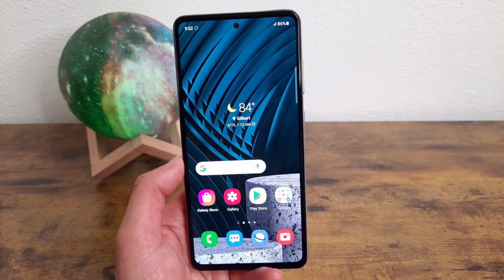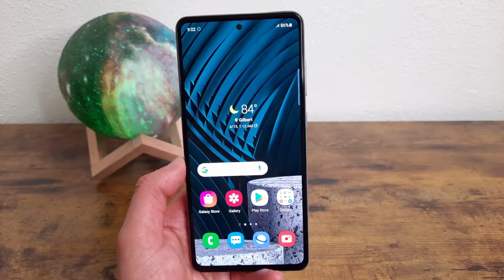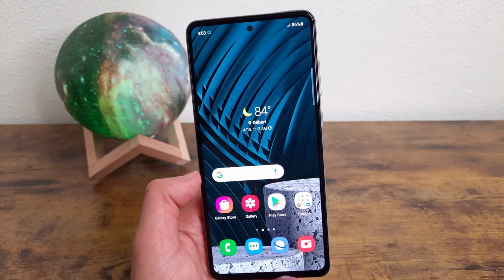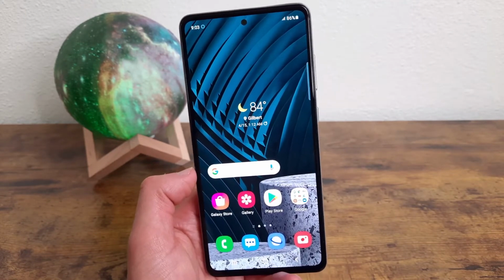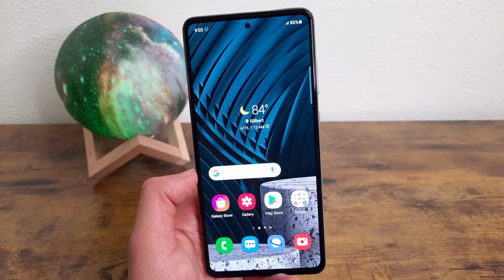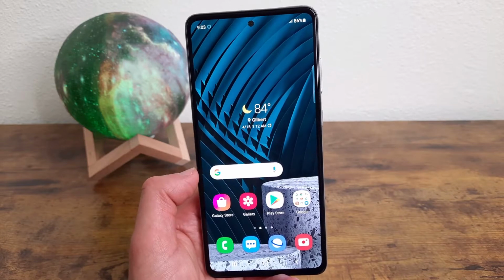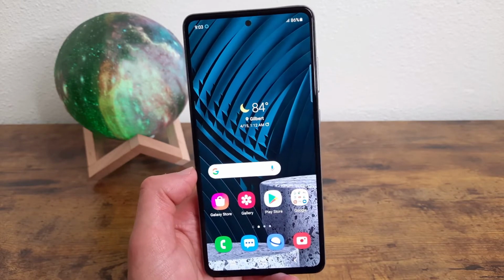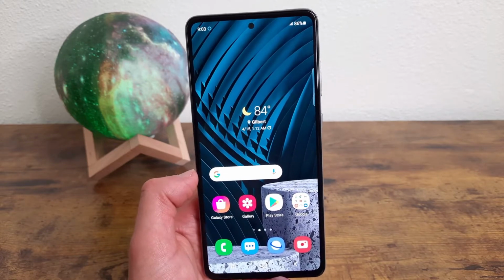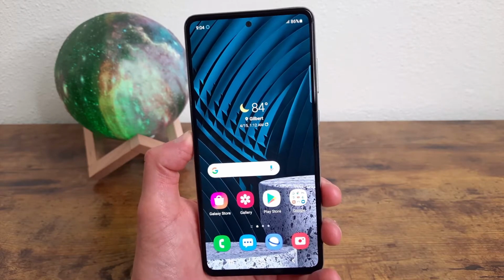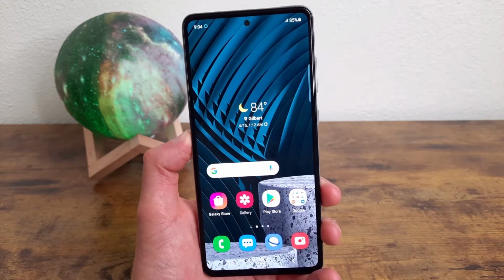This is the beginner's guide to the Samsung Galaxy A72. When you get a new phone, there is a lot that you have to set up to make it really your own. And to some people who may not be as experienced with smartphones as others, it can get a little overwhelming. In this video, I'm going to walk you through some of the basic steps that I take to set up a new phone when I first get it, and these are really going to help you familiarize yourself with this device. Let's get started.